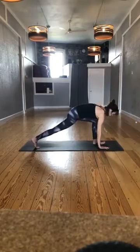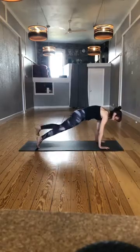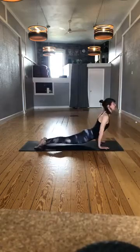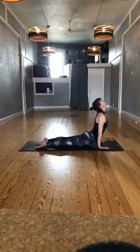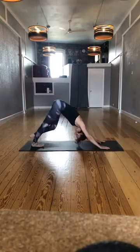Exhale, left hand to floor without dragging. Step back to plank. Beautiful, Terri. Exhale, lower down, chaturanga. Inhale, upward facing dog. Exhale, downward facing dog. Another big breath in.